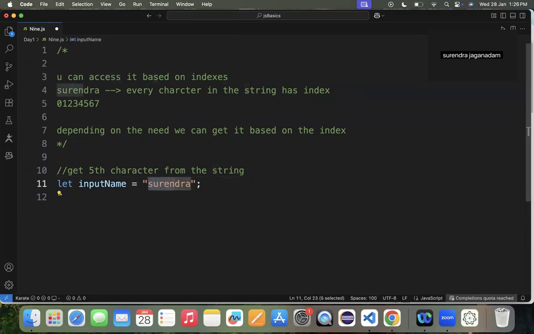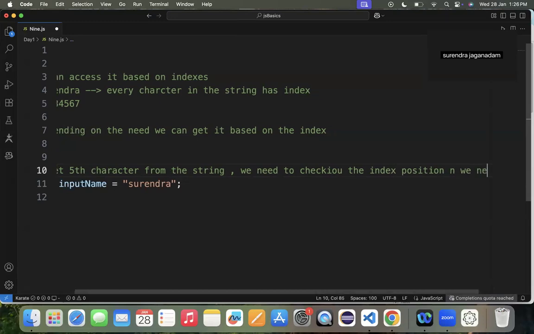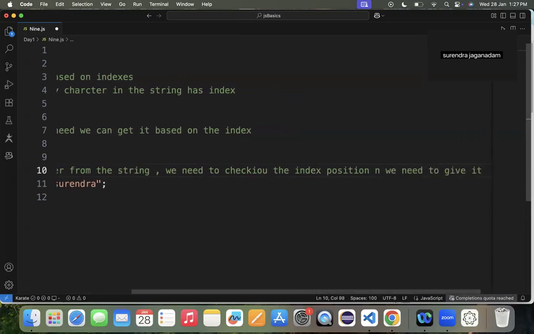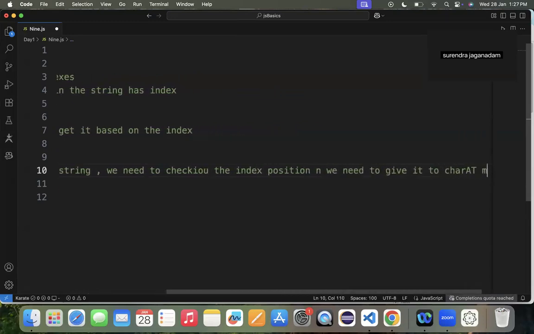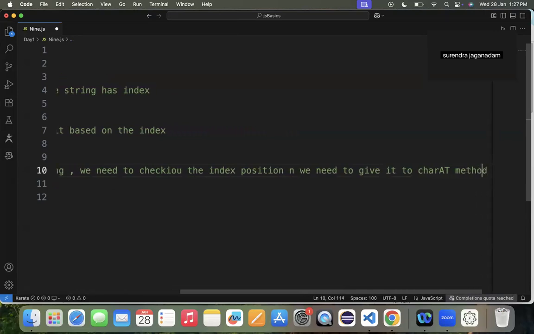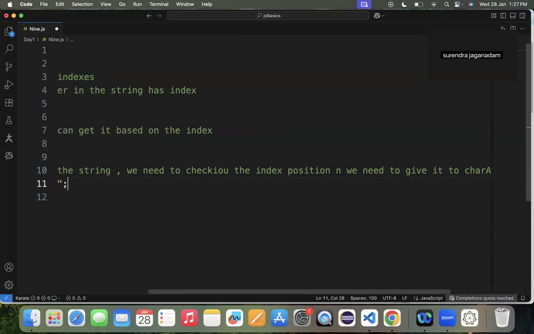So for the fifth character, we need to check the index position and give it to the charAt method. What exactly is the meaning of this? From the string, whatever that particular character is, get that particular character.